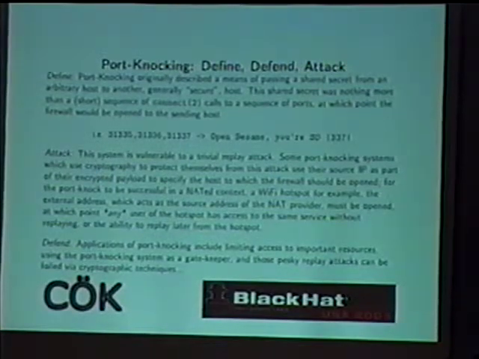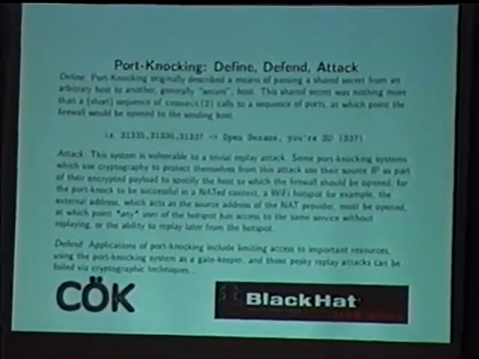Well, like I said, it's replayable. You watch Joe Schmo put in three ports, 31335 through 31337, and magically a port opens on the firewall and they always SSH in or telnet in or rlogin in. You can figure out this pattern after watching it once, let alone 10 times. We're pretty smart at correlating these things when we know we're looking at network traffic. So we don't want replaying.